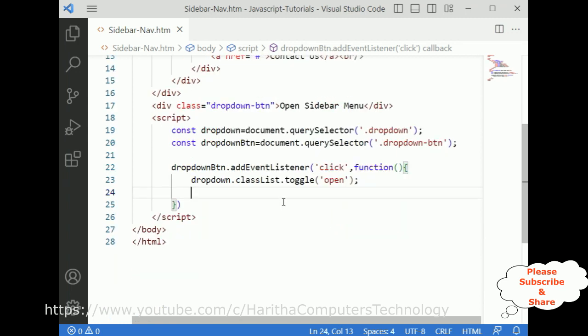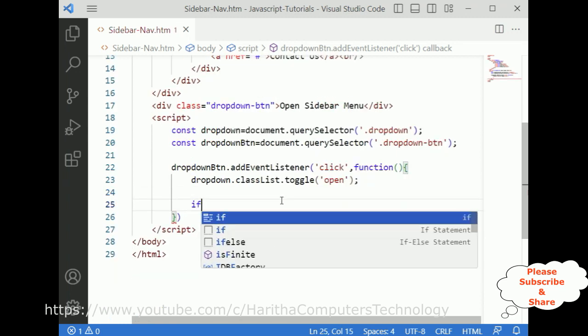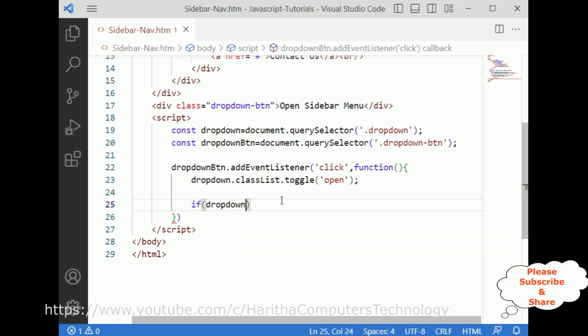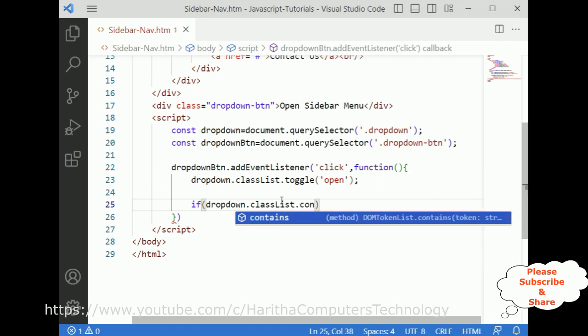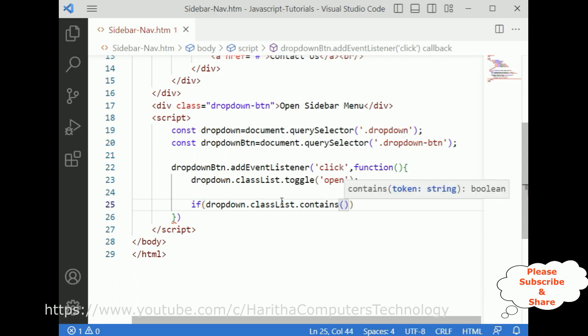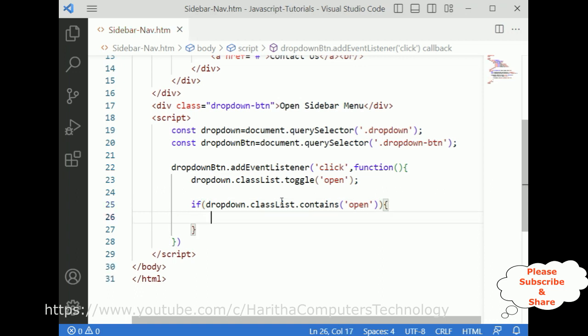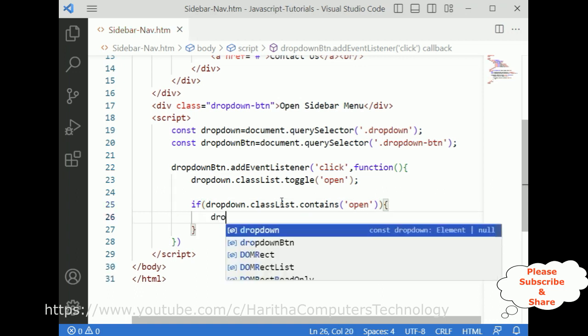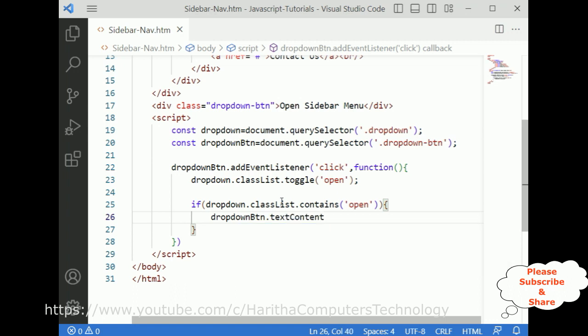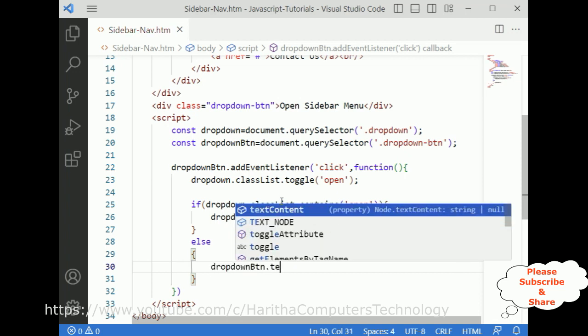So here, if dropdown.classList.contains open, dropdownButton.textContent is equal to X, capital X, else part, dropdownButton.textContent is equal to open.